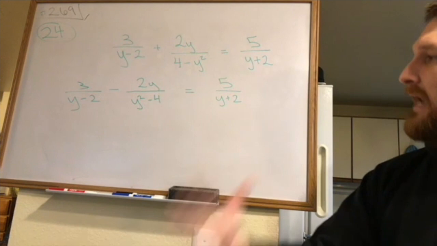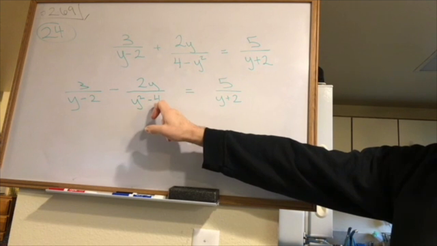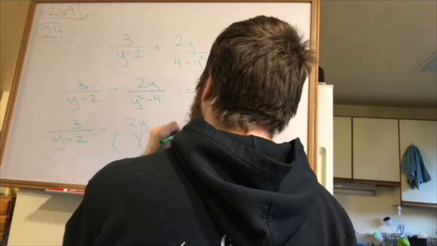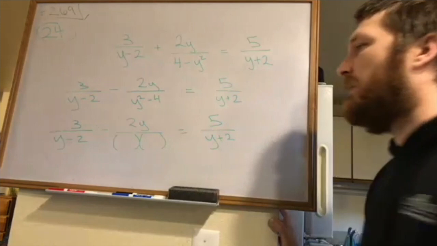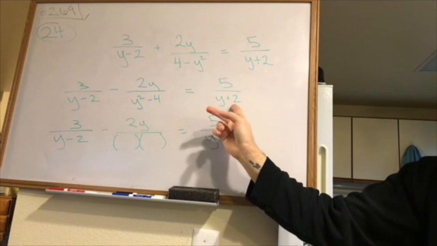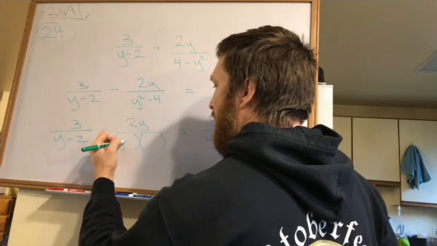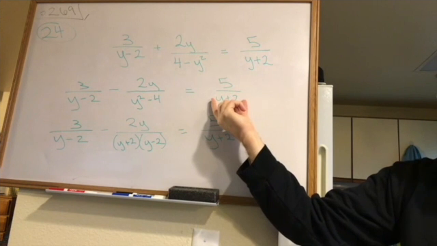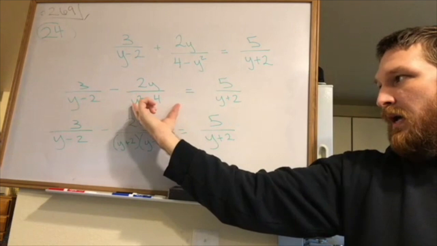That looks good. So now we could factor this guy. What does this guy factor into? Y plus 2 times y minus 2. There we go. In almost all of these problems, when you have multiple factors like this, they will do something similar. In other words, you could get a hint of how to factor something by looking at the other factors that are in your denominators. It's like, well, life might be really easy if this thing factors into this thing and possibly that thing. And so indeed that is the case: y plus 2, y minus 2. Okay, now I see, aha, it would have been overkill to multiply by this and this and this, because this middle one factored into those two very factors that I have.